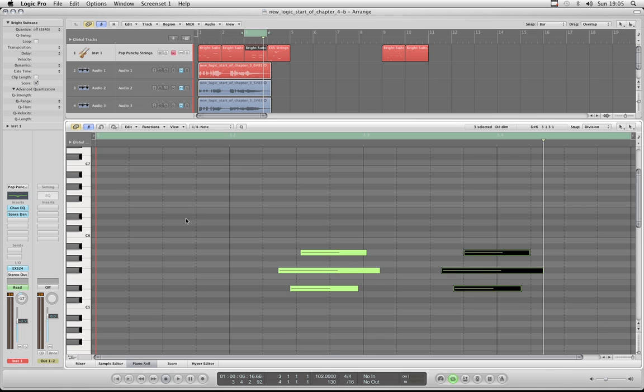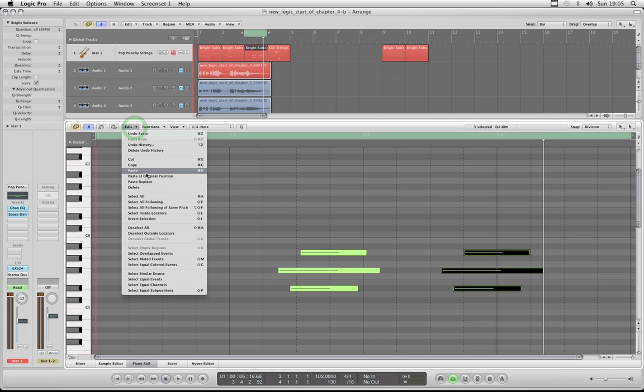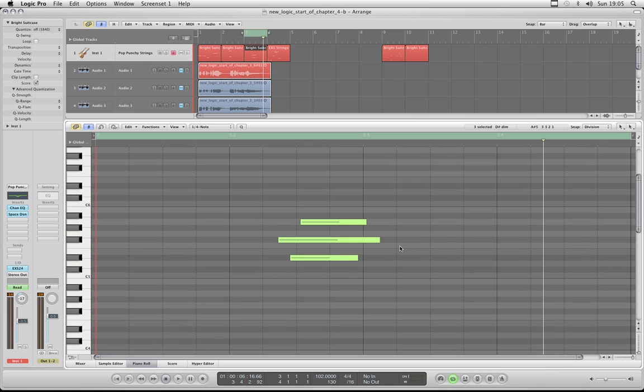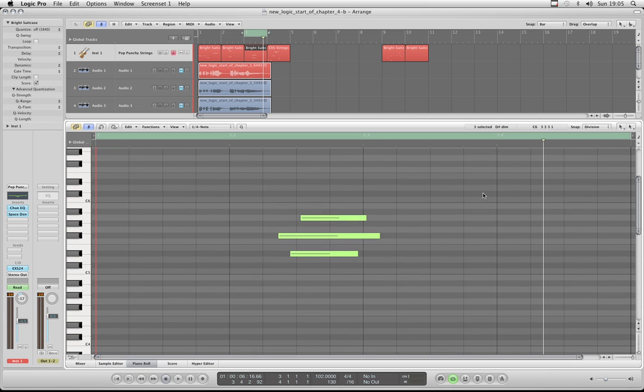As I say, we're going to look at other copying and paste techniques later on. For example, in the edit menu, you've got paste at original position and paste replace. Okay, so that's copying. And again, all these rules, if you're in ticks, there is no snap, regardless of whether snap to absolute value is on. With tick selected, there is no snap.